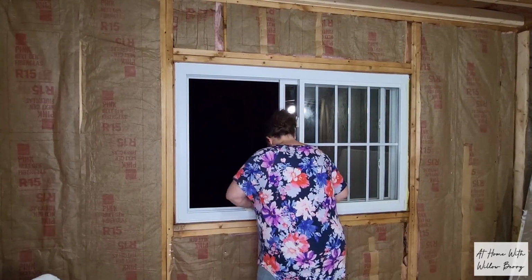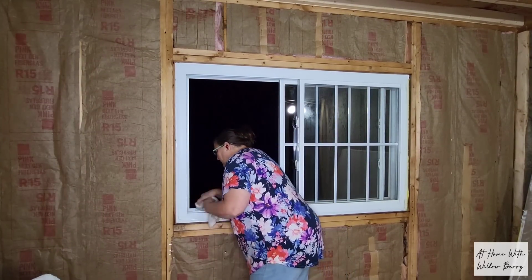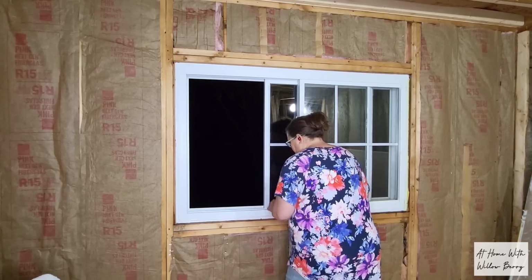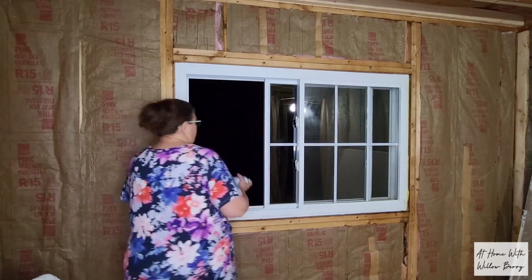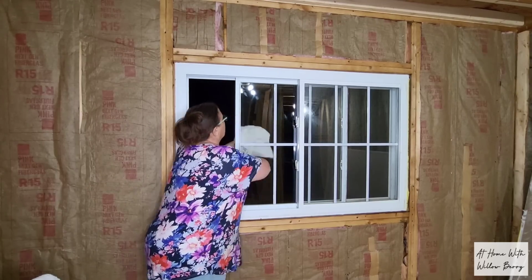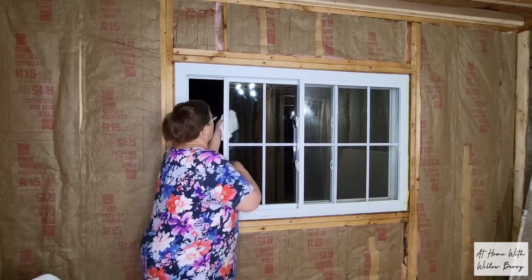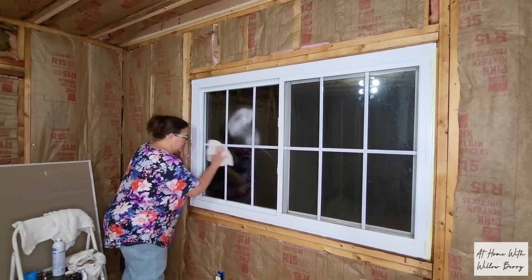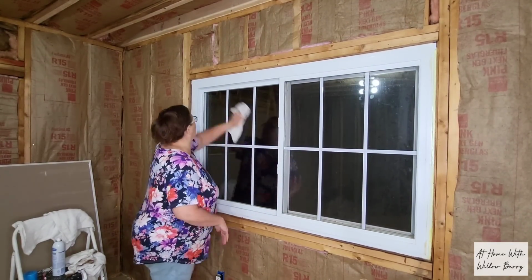Alright, just 1 more window. So like I mentioned, the drywall installers are scheduled to start work first thing in the morning. Well, y'all know we already got stood up by one company. I'm so nervous that it might happen again and that there'll be a no-show. As excited as I am for drywall, I'm not getting my hopes up until I see that first sheet of drywall go up.